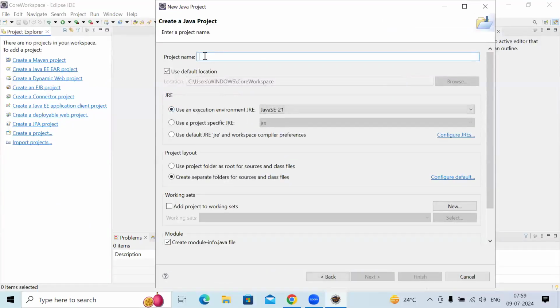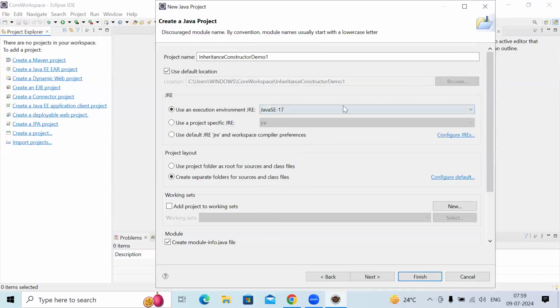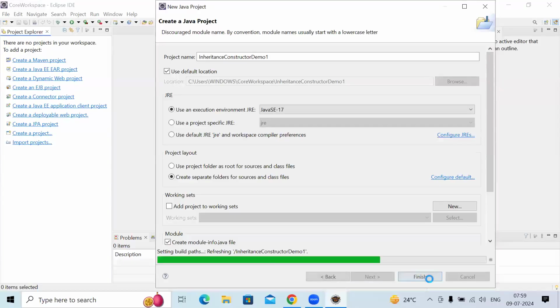Then I will enter the project name. Suppose it is called Inheritance Constructor Demo 1. That's my project name, Inheritance Constructor Demo 1. I have Java 17 or 21, whatever it is. I'll go ahead directly with finish.